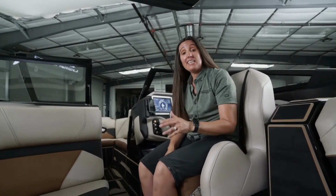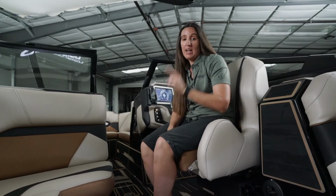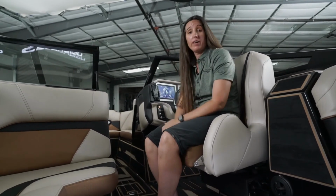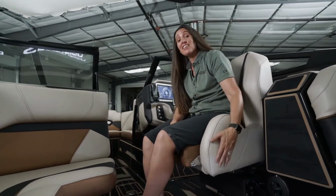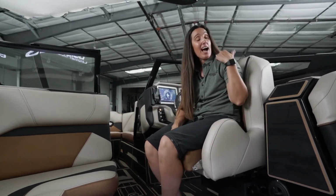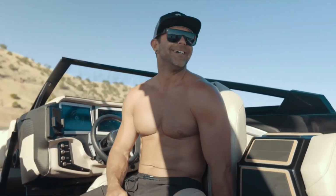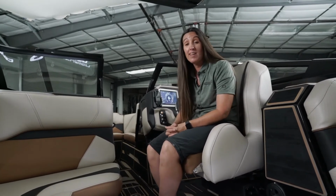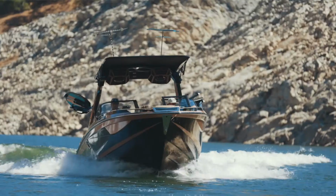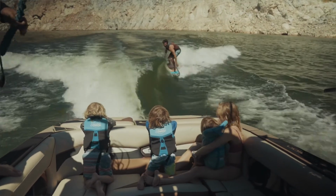With all the seats in the Ri265, you would think there's not one that's better than another, but I'm here to tell you that's wrong. The driver's seat is the best seat in the house. This is a standard Cobra racing seat. It's got a high back, it kind of hugs you on the sides, but yet it swivels. And this particular boat has the 6-position auto seat in it as well. So I can get this into just the right position so I'm comfortable driving, even if it's all day, pulling all the kids on the water.